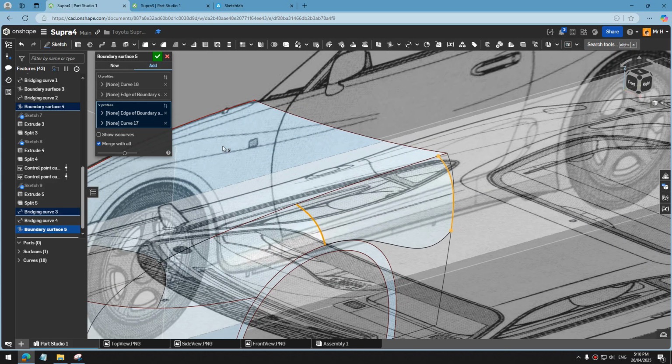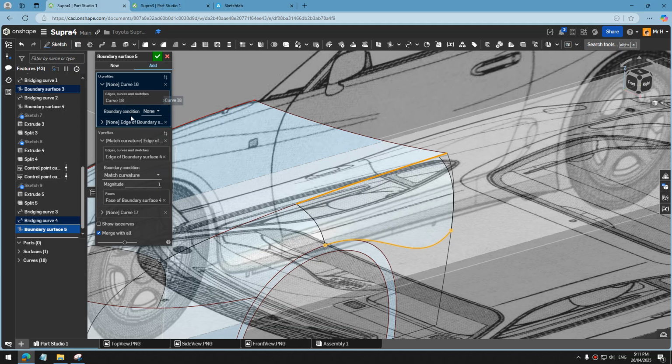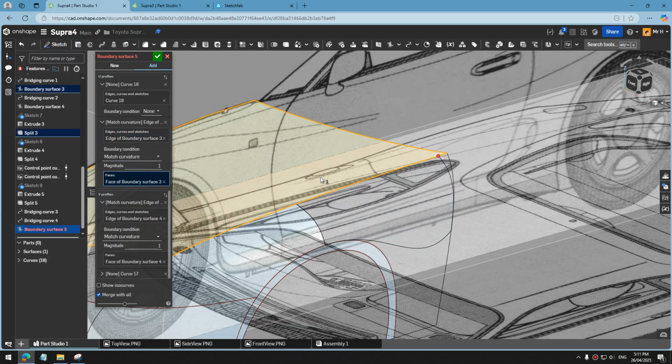Alright, that works fine, but we need to set the end condition. Right here it should be matching curvature. Select this surface and this top curve here. Alright, here, this one. Set the match curvature with this surface.